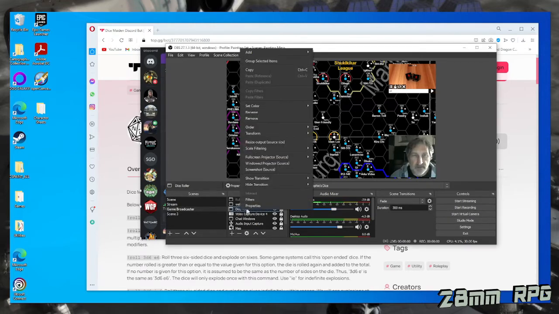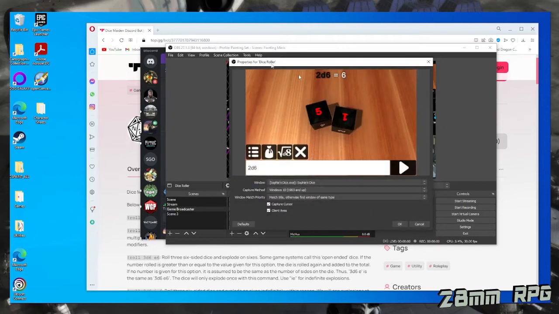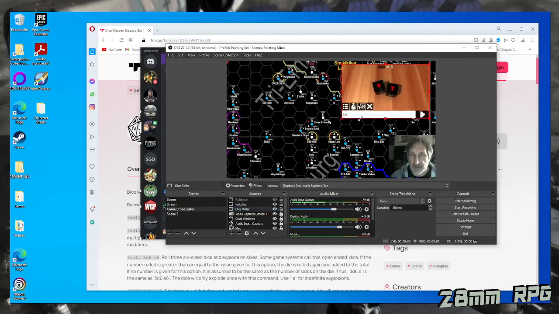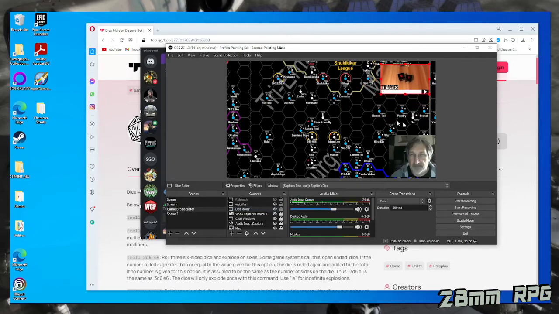So in here you can see that that's how I set up the properties. You just grab it from the drop down in window, and it will go ahead and give you a choice of what app or item that you want to throw in there for viewing. So now I'm going to resize it here. Fairly easy. This is simple.